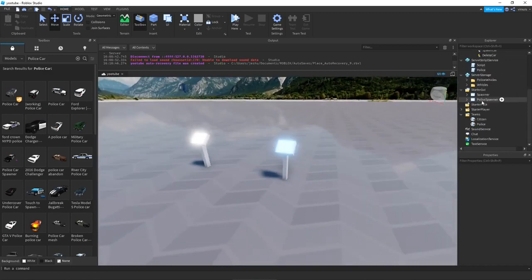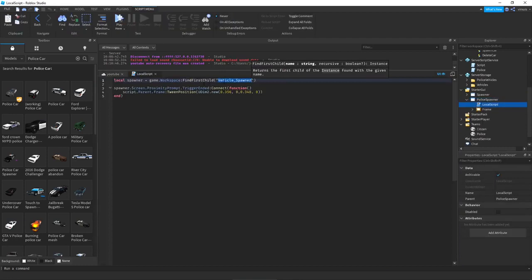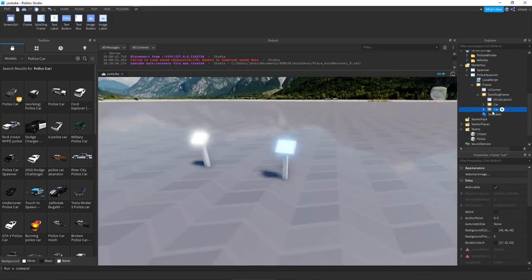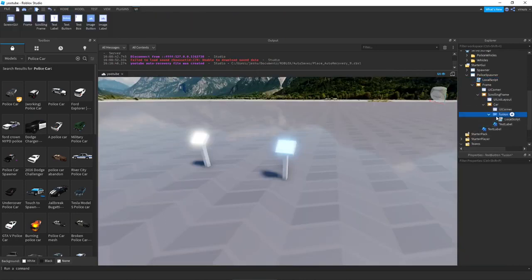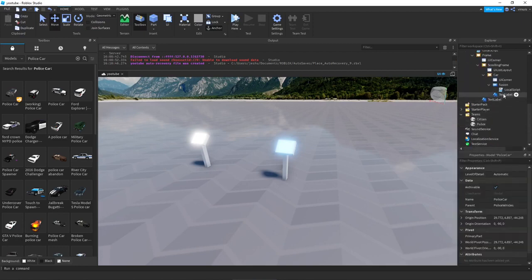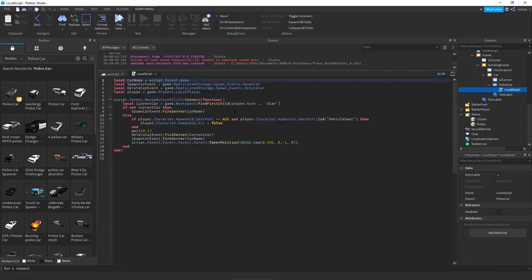And for the screen, you could just leave everything the same. However, in the new police spawner GUI, you're going to open the local script, and you're going to change this to police spawner. Police spawner, and then you're going to delete one of the car frames, or depending on how many vehicles you have. And we're just going to change the text to police car. There we go. However, the name, remember guys, it needs to be exactly the same as this. So let's go ahead and copy that. Paste it in here, click enter, and then inside you don't need to change anything. You just leave it as it is.